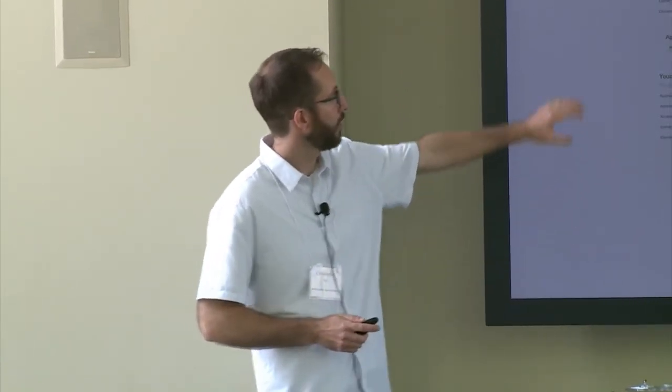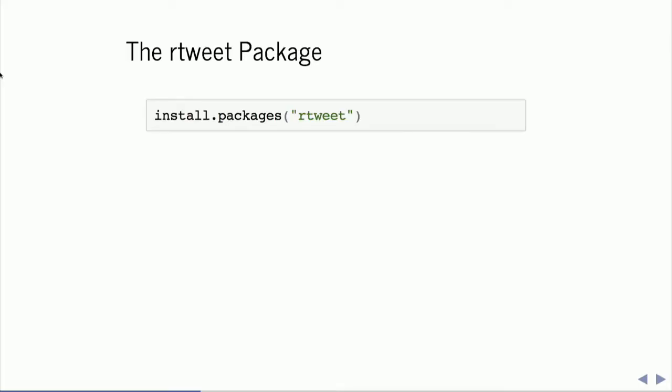OK, so we need all these long strings. And we're going to use a package called rtweet. Remember that APIs are constantly evolving. Some of them are better than others insofar as how much they change when they change. So Facebook is a little notorious. They have a huge set of data, right? They have a huge set of people wanting to work with it. And they have a constantly evolving structure where new kinds of privacy concerns emerge, for example, after the Cambridge Analytica controversy, right? And so it very often is the case that an API will change.